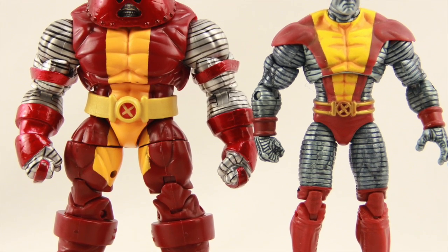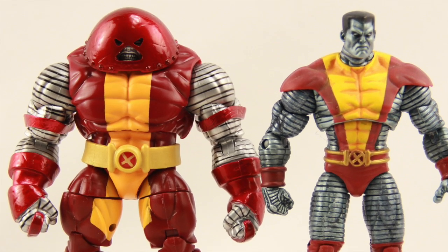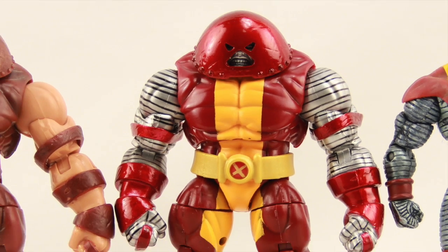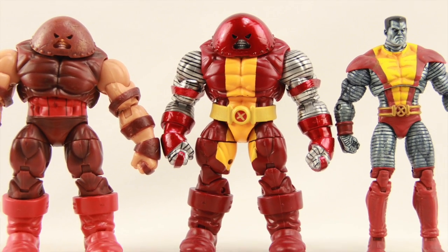So this figure is hitting now. I actually have not seen this wave in physical stores yet, but I believe it has started to hit physical stores. You can also get it on places online like Big Bad Toy Store. That's where I got mine.